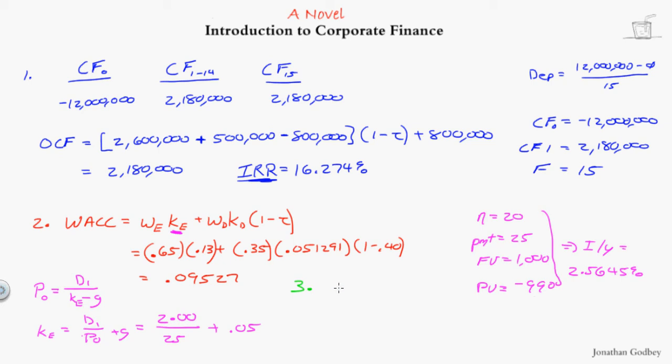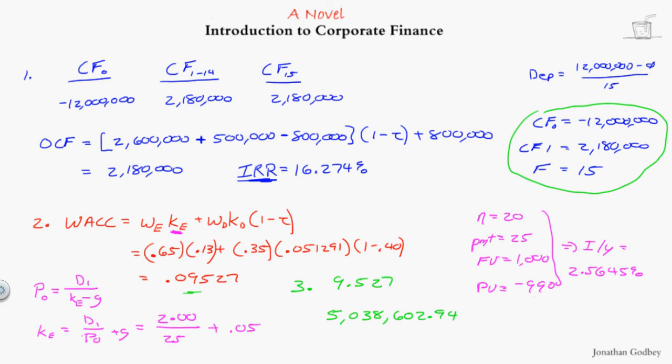So now to answer question number 3, and I'm going to put 3 right here. I already have my cash flows in, so I need to put in my cash flows the exact same way right here because they're the same cash flows. And then I press the net present value button. I put in 9.527, put it in this form, not in decimal form, as my interest rate. Enter, down, compute, and the net present value is going to be 5,038,602.94.